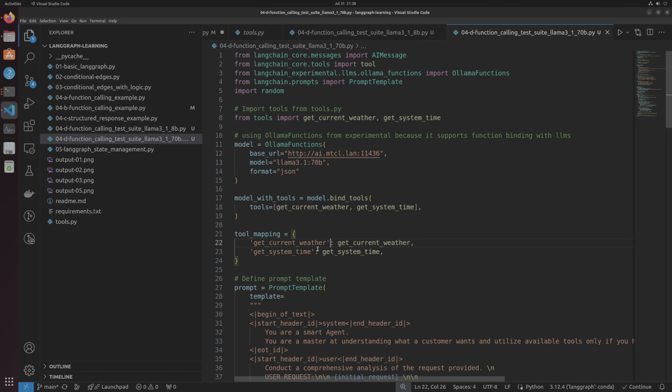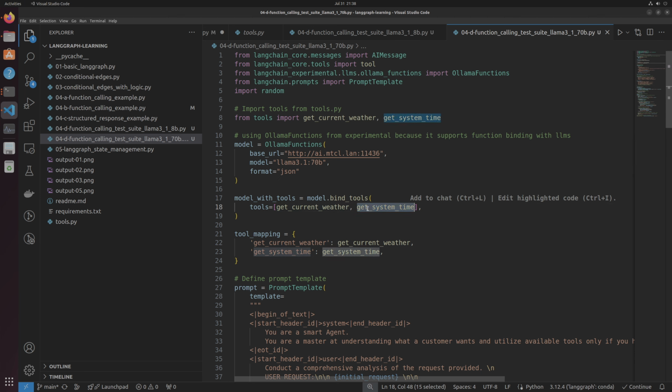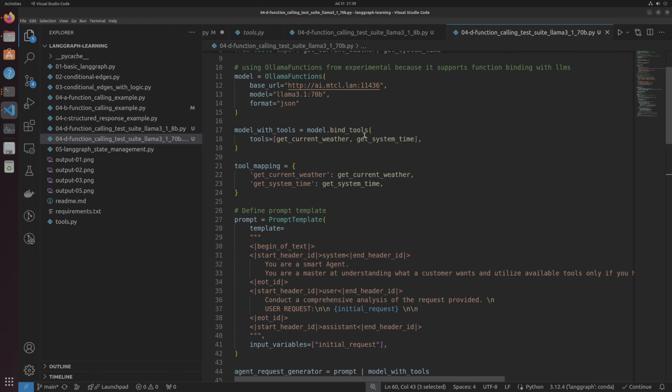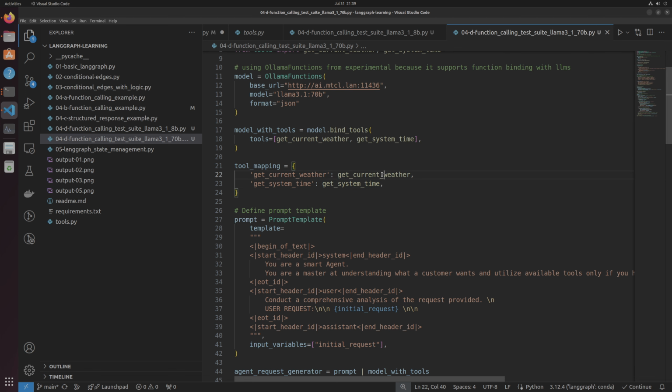And it is not that we are only providing one particular method, one particular tool to it. I did provide 2 tools to it. So it made a determination that even though I have 2 different tools provided, it has to get the current weather. And if you noticed, I did twist some sentences, like tomorrow, right? So there is a time component over here, to today, right now, and still it did not want to go get the system time. It understood that the question is more relevant for weather, and it just went in and passed in the weather. And because this method doesn't accept a time parameter, it just went in and did only the weather function call.